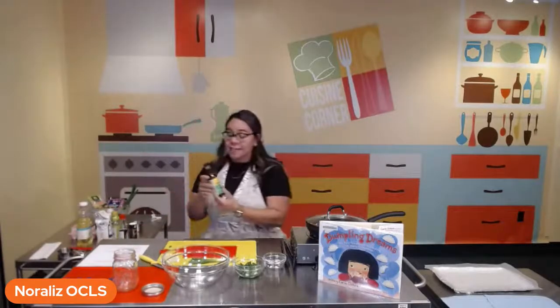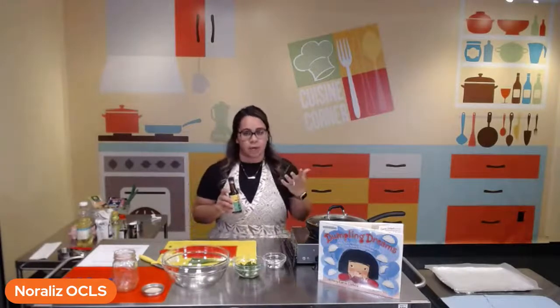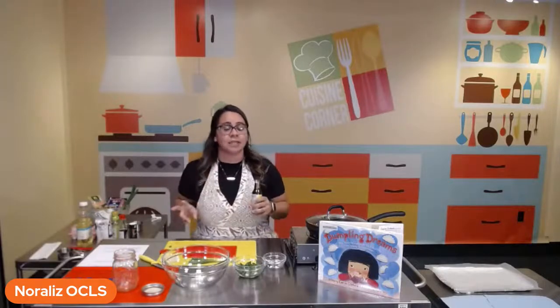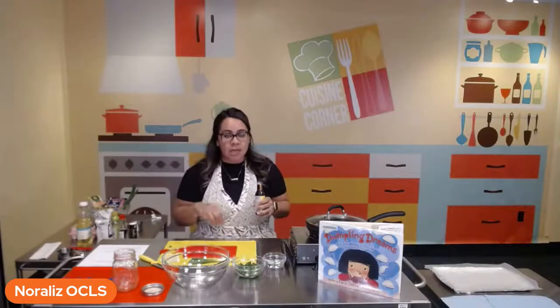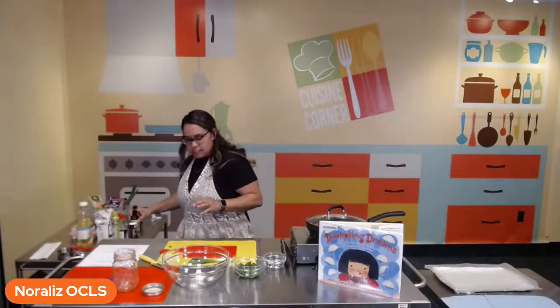And then very, very little sesame oil. Now we're going to be doing 2 things today. The first thing is mixing our meat with all of the ingredients that we need. And the second thing is we're going to shake up a delicious sauce that you can dip your dumplings in when you're ready to eat them. Okay? All right, let's get started.